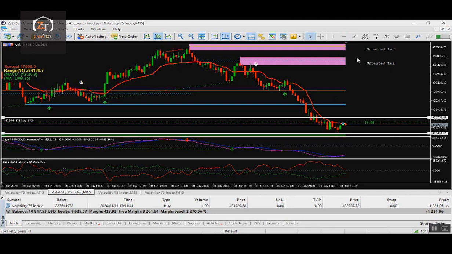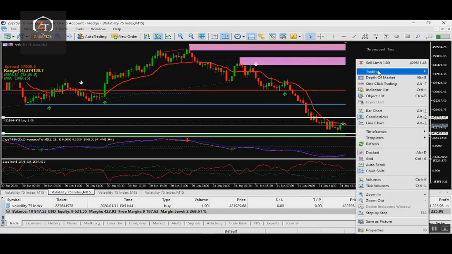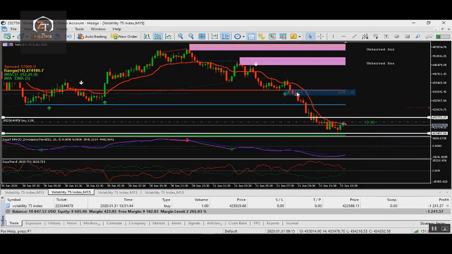So I'll come to this spot area and right click and place my alert. Right click here, go to trading, set alert, and it comes here, and I drag it down to this spot here. Then I set the second alert here too. So when the market breaks out of this area and closes below it, I pick a sell. When it closes above this area, I pick a buy.